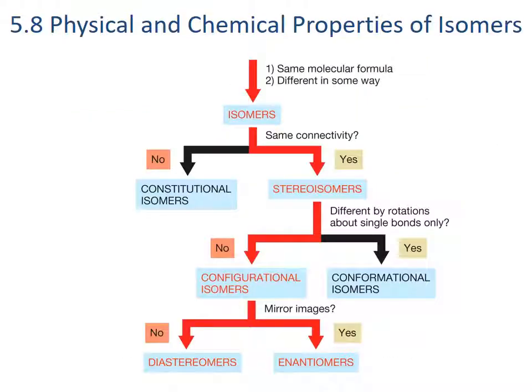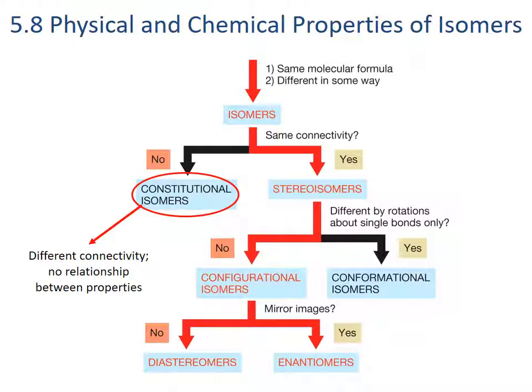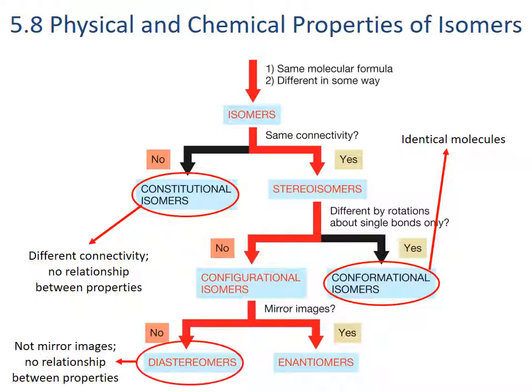It is worthwhile revisiting our chart now that we've defined all types of isomers to see the differences in those relationships. First, constitutional isomers are kind of like cousins. You may see some similarities, but there might not be much resemblance. Conformational isomers, on the other hand, are more like clones, as they are the same molecule.